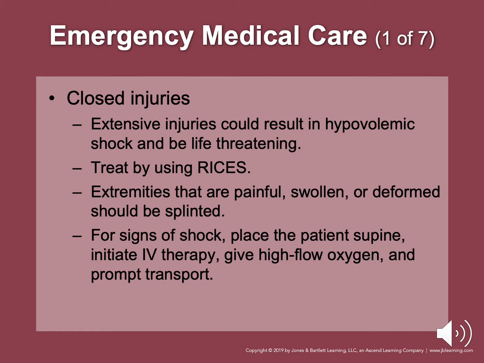All right, emergency medical care of closed and open injuries. Closed injuries, extensive injuries can result in hypovolemic shock and be life-threatening. They can also cause damage to your internal organs. So treat these patients using the mnemonic rest, ice, compression, elevation, and support. Extremities that are painful, swollen, or deformed should be splinted. For signs of shock, place the patient supine. Initiate IV therapy and high flow oxygen and prompt transport.